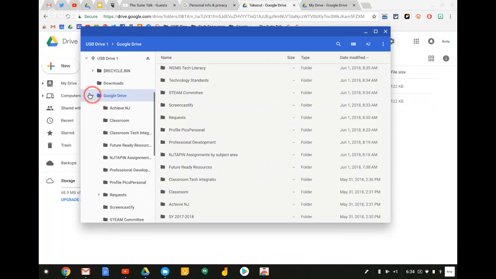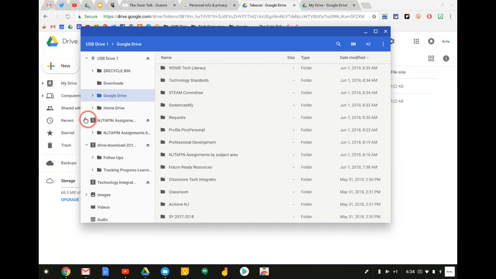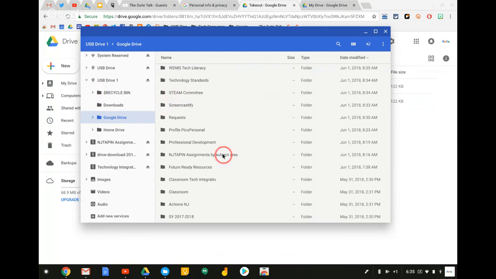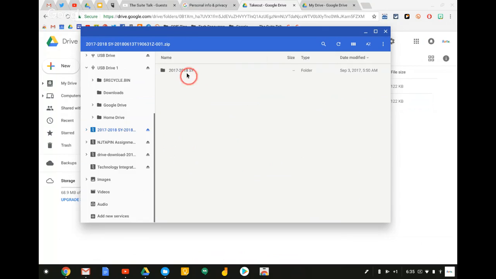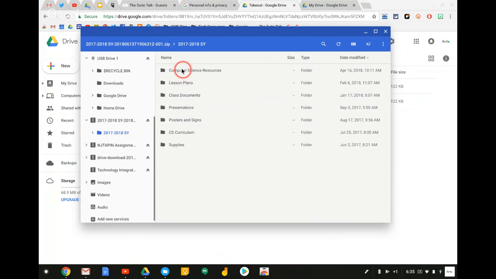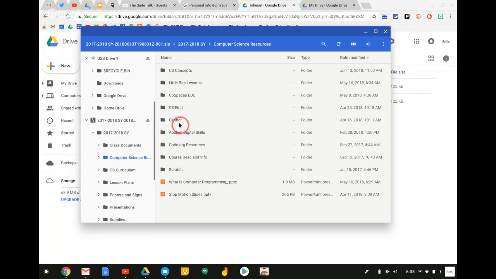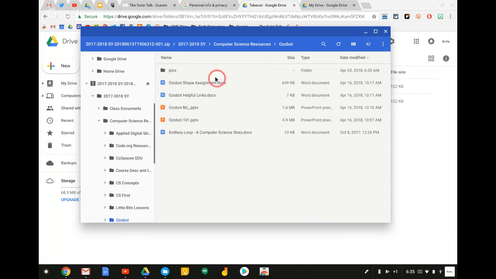But if it doesn't matter to you, then you can just do your archive, and you can have multiple zip files, and you can certainly look for your files through your multiple zip files. You don't have to create subfolders if you don't want to. If I double click on this zip file, you can see that everything is still here. It's just going to be not as organized as I would have liked it to be. So it's still there. It's just that I did an extra step within my Google download.